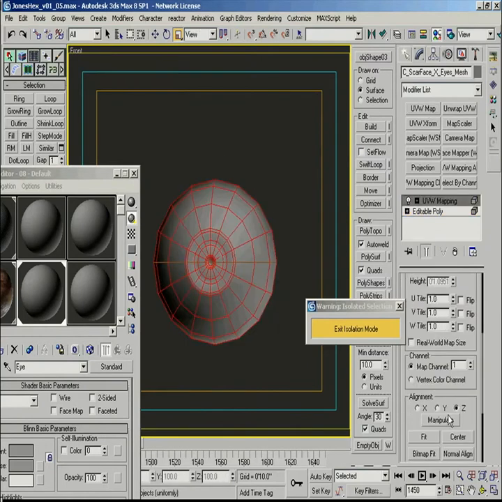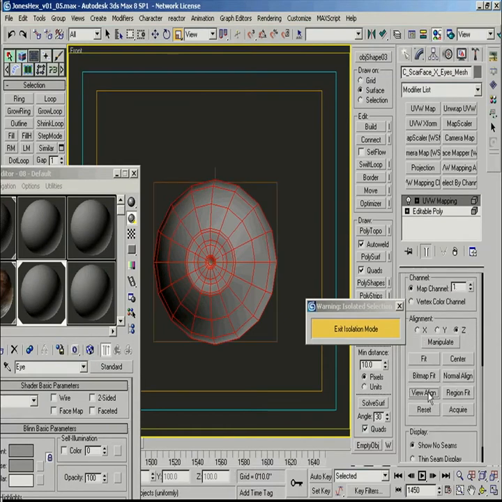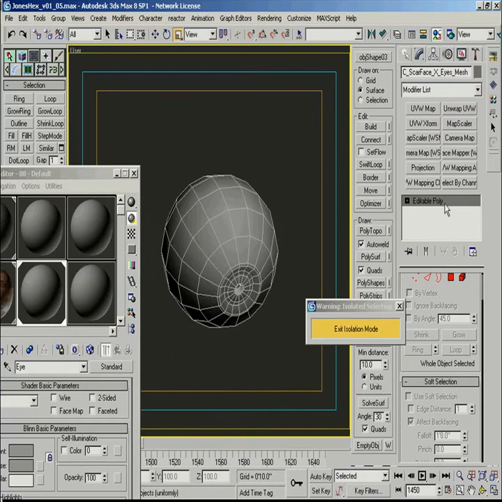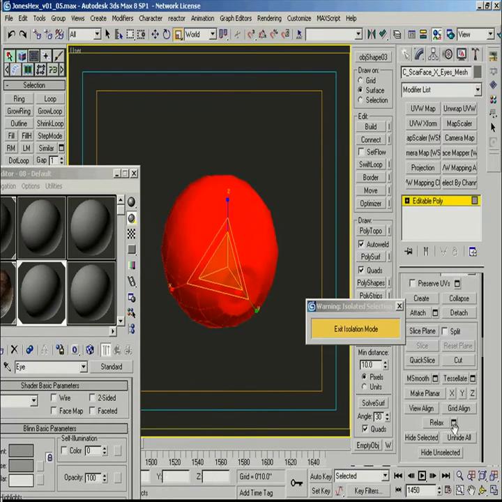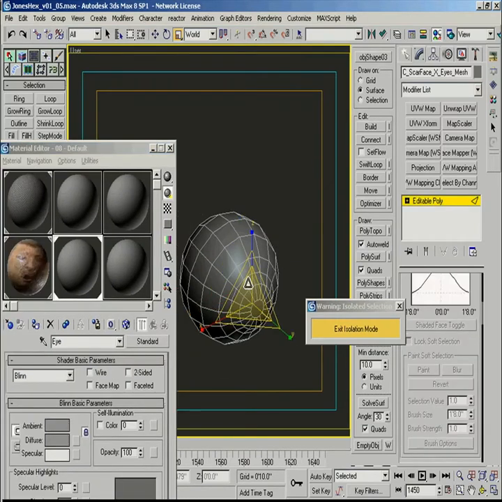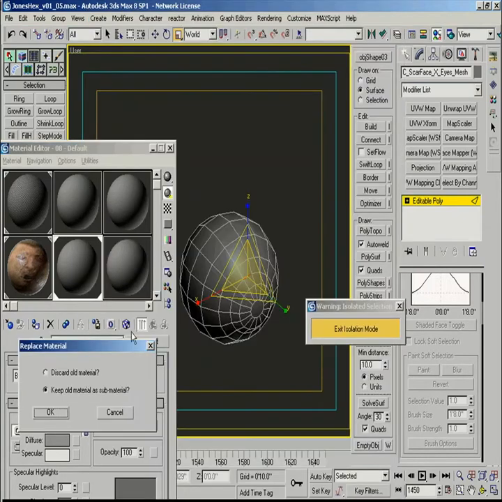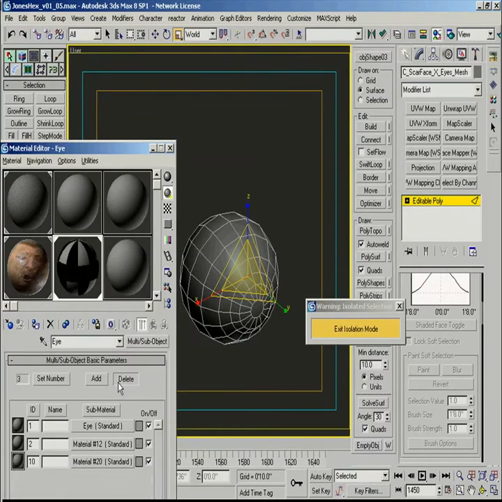And I'm just going to symmetrize this, put a little symmetry on there. Putting a quick planar map. You could do a spherical map on this and paint quite a detailed map if you wanted to, but your eye doesn't really rotate that far unless you're doing some animation where the guy's eyes are rolling back in his head, like a zombie or something. But we're not going to do that, so we're just going to do a quick planar map, and you'll get the idea of how you could detail an eye.